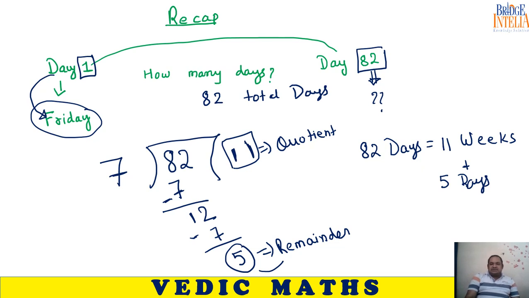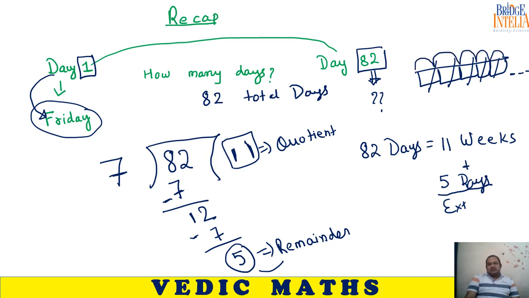The answer to these kinds of questions is hidden in how many extra days are there, because in 82 days there would be some complete weeks and then some extra days. Even if you remove complete weeks, because each day repeats after 7 days, there is a pattern. All this we discussed in part 1. So the answer is determined by how many extra days there are. In our 82 days example, there are 5 extra days: 1 day, 2 day, 3 day, 4 day, 5 day. So this is the 82nd day, the 5th extra day.